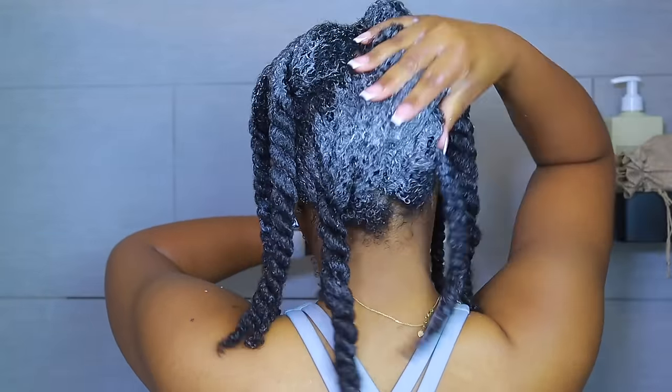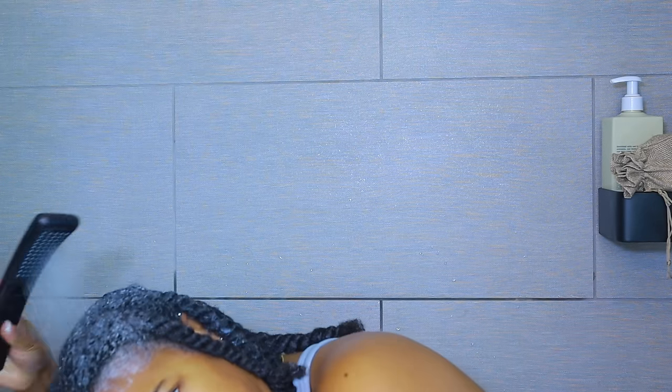That's crazy, y'all. I'm gonna try to add up how long it took me to detangle, but I'd say it was less than 10 minutes. That's crazy. So we're just gonna apply it to our hair. This does smell good though, I will tell you that. I'm just going to make sure it's thoroughly applied everywhere. I'm going to add a little bit of water to my hair. Just a little bit, just to wet my scalp, there we go. That way it can really start to cleanse.